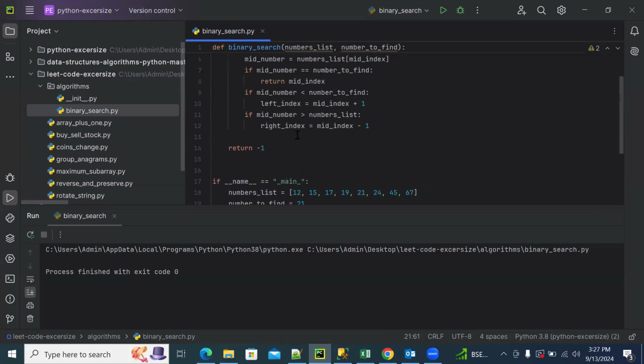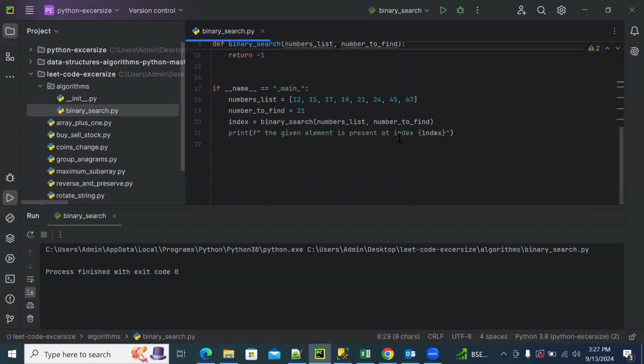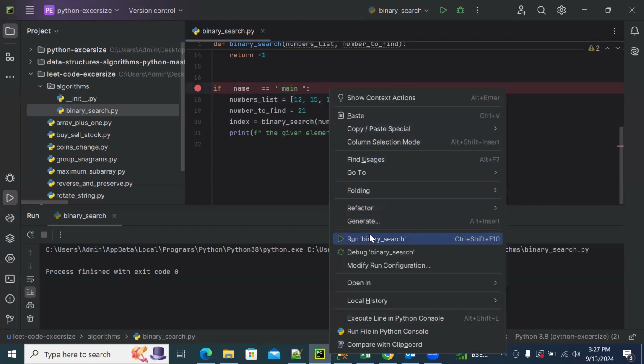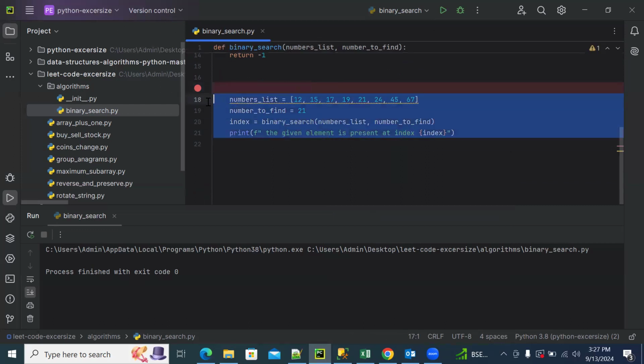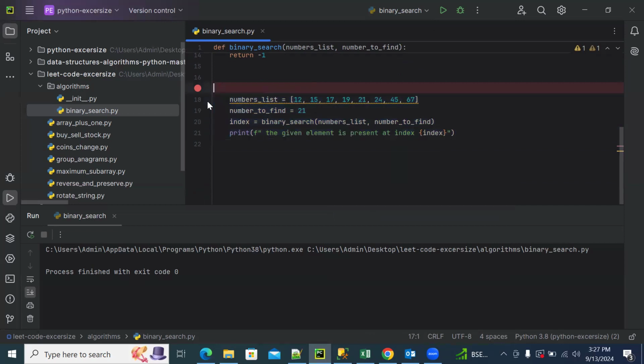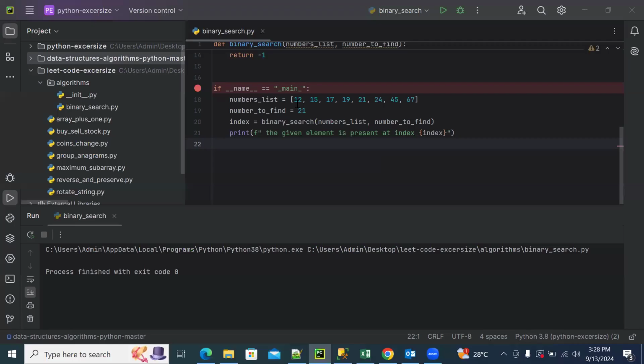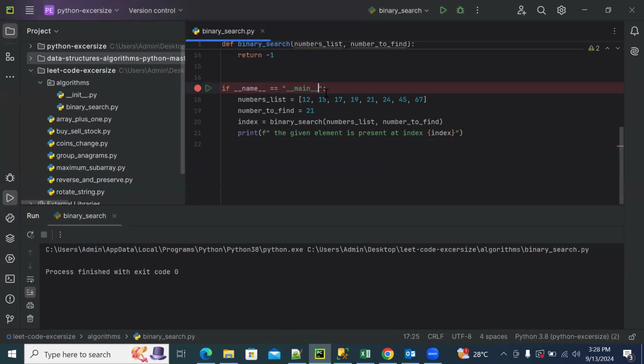Not getting return, return mid index. Okay, so index. I think there is some problem. Let me remove it, I think this is causing the problem. I'm missing this one, so that's why it's not running the program properly.